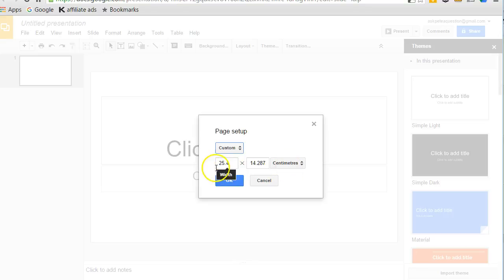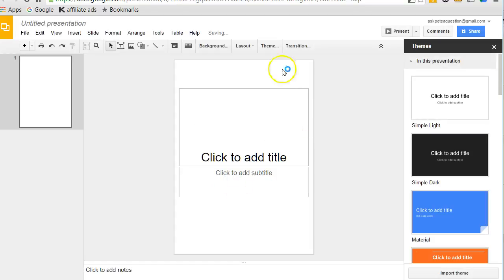So here I've got the custom, and it's set out in a width and a height. Now the width is going to be the narrow one because I want mine to be in portrait. So instead of being laid out across the screen like this, I want it to be up and down. So my lowest measurement was 21 centimeters, and then here I can type 29.7. So they're the measurements that we got from Google as to the size of a piece of A4. I click on OK, and here I've now got my poster ready for me to start filling the bits and pieces in.